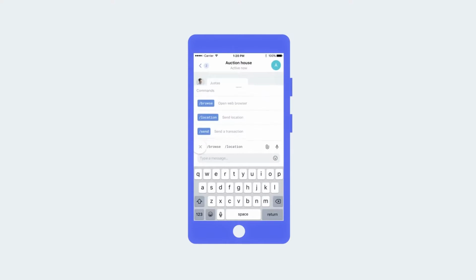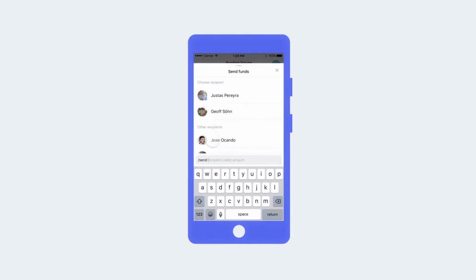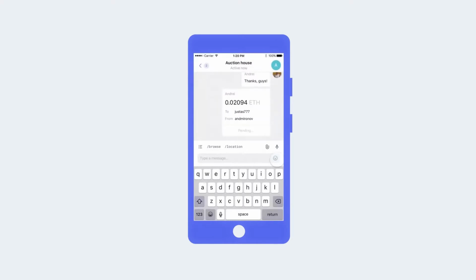It works with a number of decentralized apps built on Ethereum to replace your wallet and bank, combining them with a messenger and browser. Simply put, Status is an open portal to the future web.